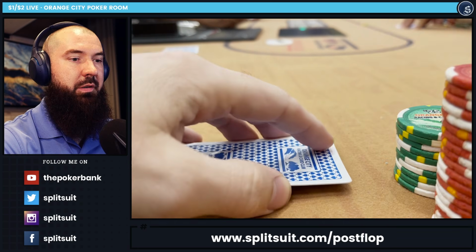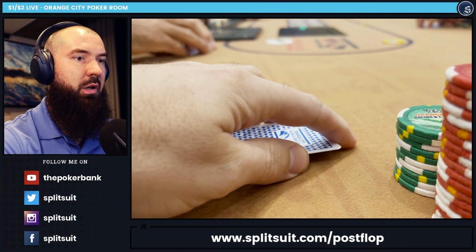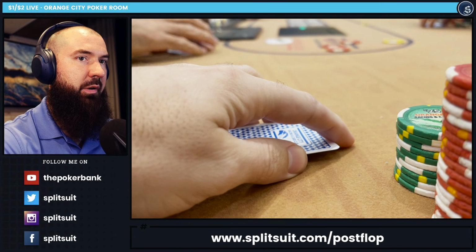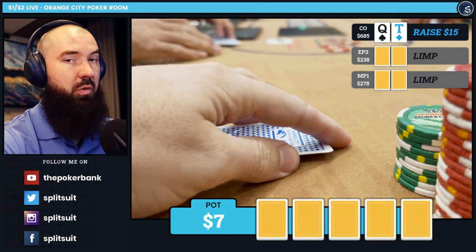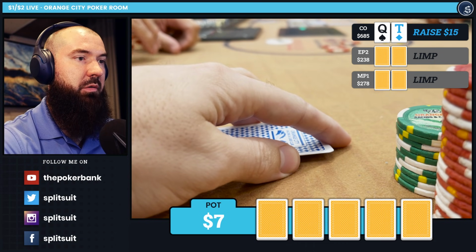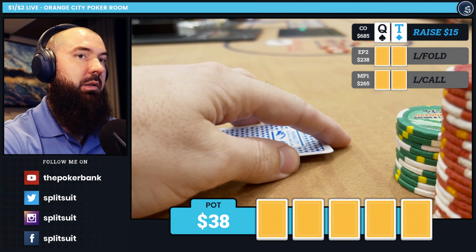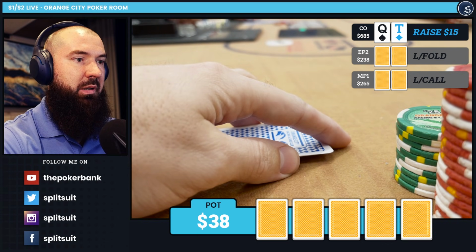So that other table ends up breaking, and we end up going over to a new table. We're in the cutoff with queen 10 off, 2 limpers in front of us, attack to 15. Totally standard on the raise, totally standard on the size. Not really too concerned. Haven't been at this table too long, maybe 10 minutes, give or take. So we end up getting a limp call from the second person and end up going heads up to it.